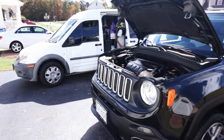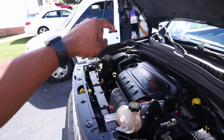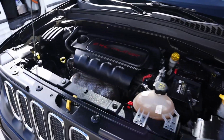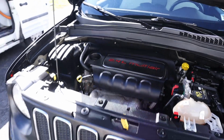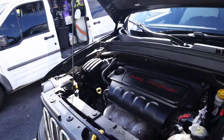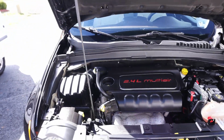And we have the engine bay. So we added 303 Aerospace in here, as you guys saw me quickly spray it down. Then I usually let it sit, close the hood, and keep working on the car. And this is how it looks towards the end once you reopen it and let that 303 dressing sit for a little while.